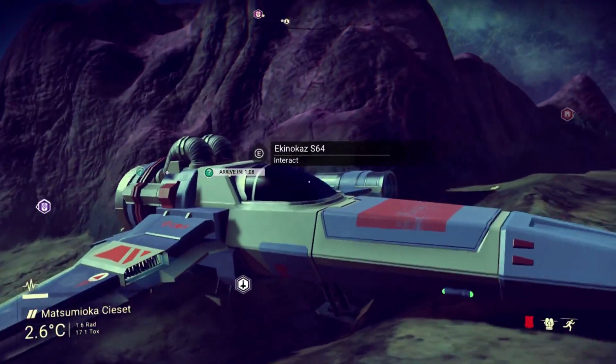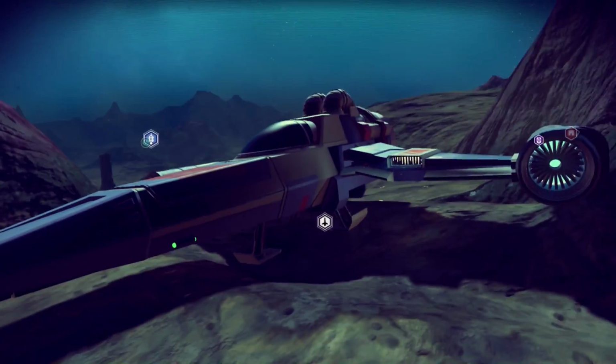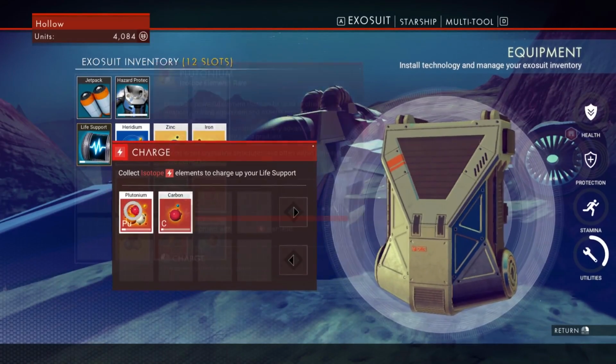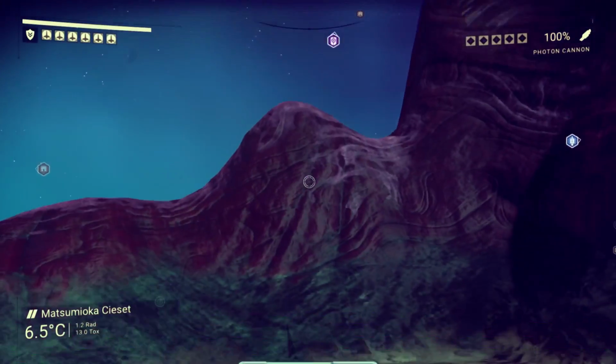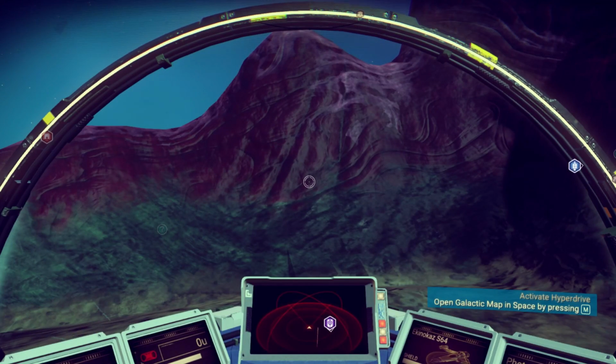Oh, look at this though. My life support keeps going so low constantly, and I don't know how long I can actually keep it going. I do have a bit of stuff here, but it's not enough. It's just not enough. We have to get out of here. Into the new ship though. Whoa, look at this UI. It's changed. It's nice. Okay. Open your galactic map. We have one of those.